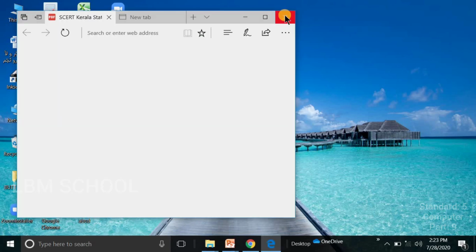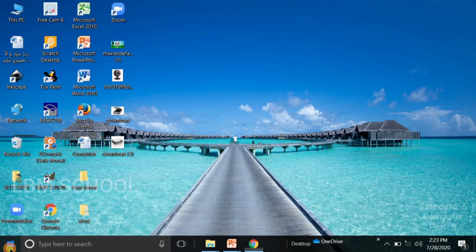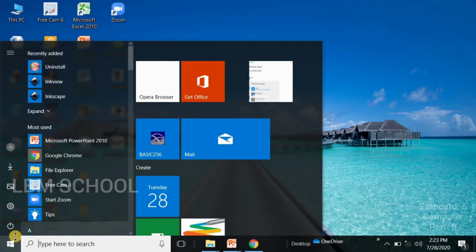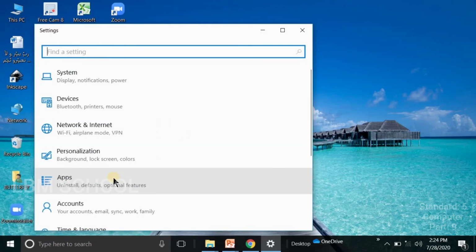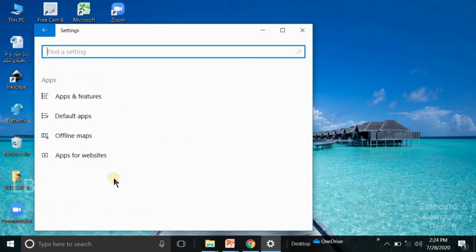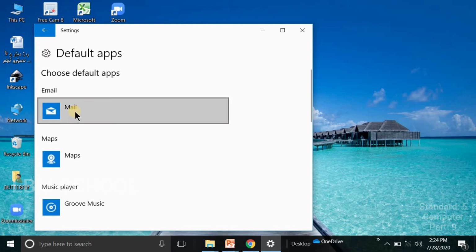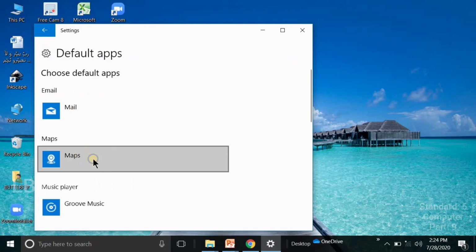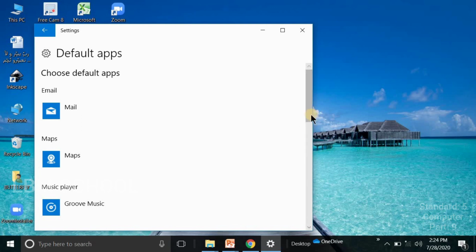Right? From the start menu, you can click settings. You can change default applications. I can change the mail application or maps default application, or any applications listed in this.